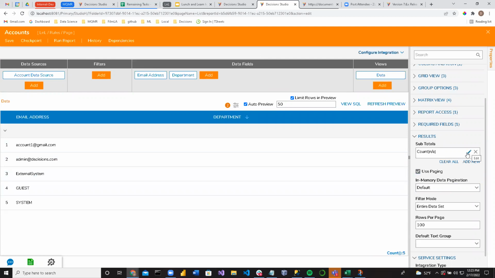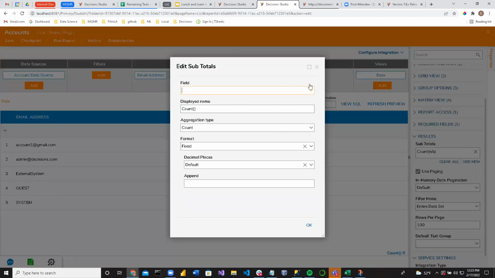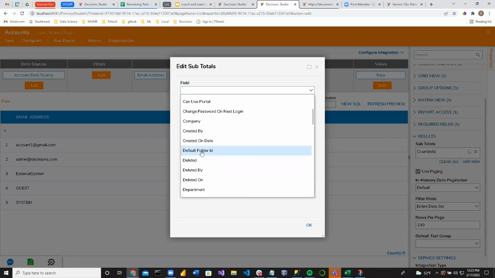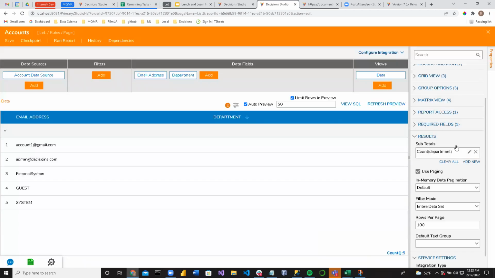Oh, so that's actually providing the name. Use paging. But typically you would also see the count of each department within here, or say this was the state, you would see the count of the state of whatever the group by was, and then you would also see the total down here.